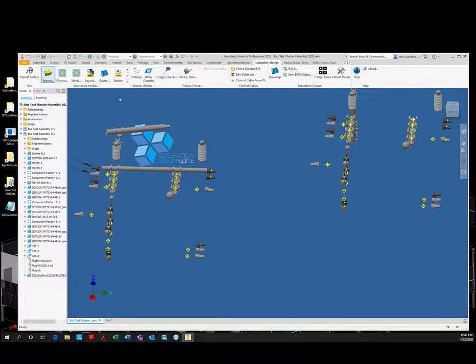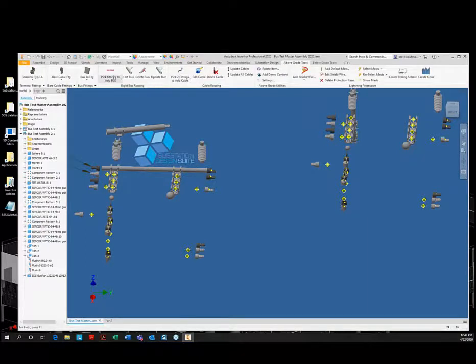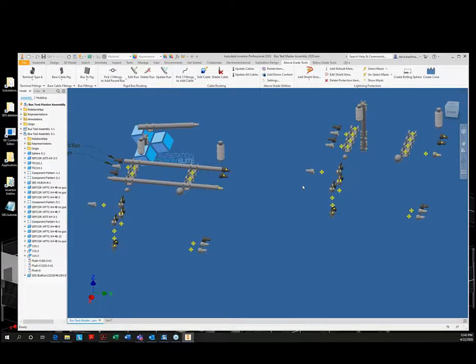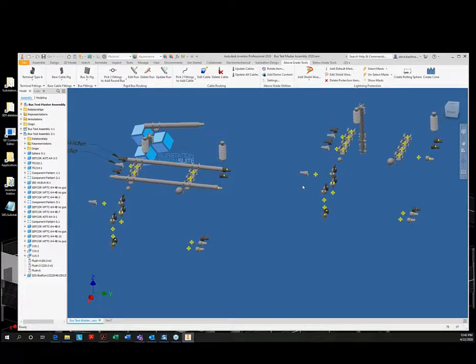So you'd run from here to there with the bus. I could run from here to here with my bus. And then if this was an elbow, I could run directly up to the next fitting. And if you update the bus run, it will update that as well. So all the round bus will update accordingly if you move your fittings.